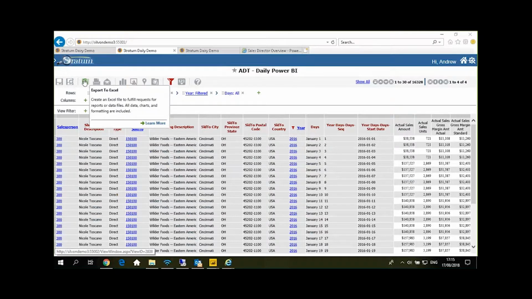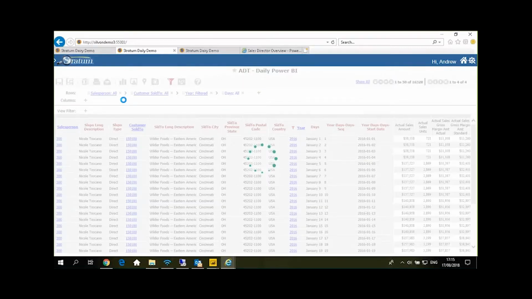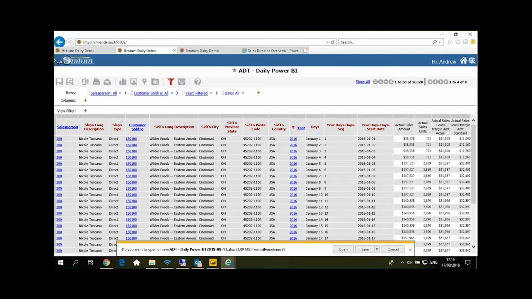And I can still do it with the export to Excel function, but you could set this up with Broadcast Services to export the whole table for you, straight out. And this then generates an Excel table, which we can see down here.